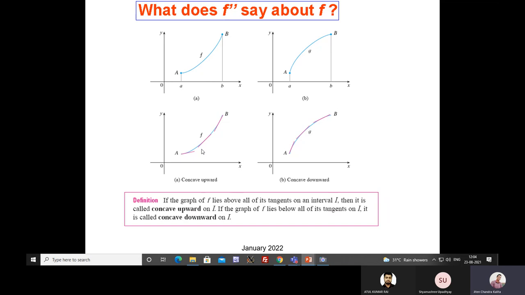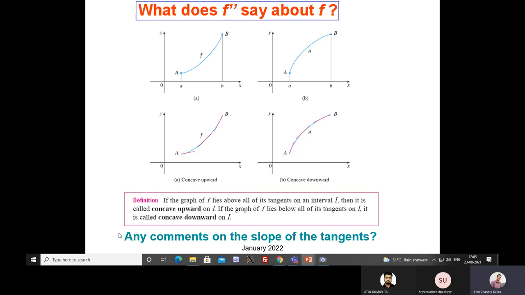If you look at the slopes, you can see that the slopes are getting steeper and steeper, isn't it? So that means the numerical value of these slopes at those particular points is increasing, isn't it? See, this was kind of flat. This is a bit steeper. This is even a bit more steeper, isn't it? And here, from steep, they are becoming flatter and flatter, right? So if you consider this slope as a function, the slope is a monotonically increasing function here, and a monotonically decreasing function here, right? So that means f double prime is going to be strictly positive here, and f double prime is going to be strictly negative here. Is it okay? Fine. So this is what you are going to see in the next slide.